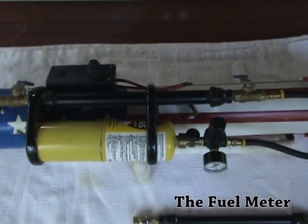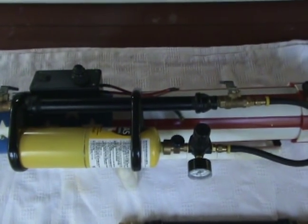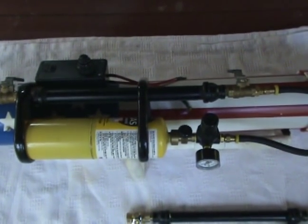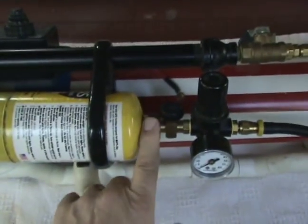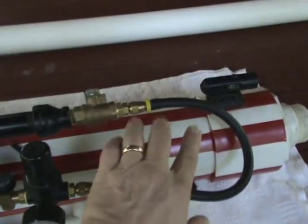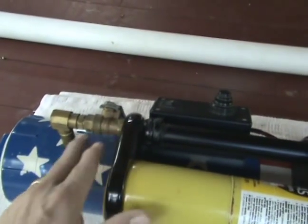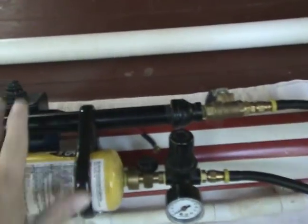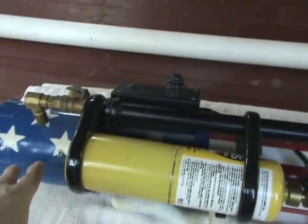What we're going to do is examine this fuel system — it's called a fuel meter for a potato cannon. You start with a tank of some kind of gas; in this case we're using MAP gas. A connection goes from that tank to a pressure regulator, then to a ball valve, a piece of pipe, another ball valve, and then into the gun. You measure some fuel with this pipe and pressure, close this end, open that end, and the fuel goes into the gun. It's that simple.